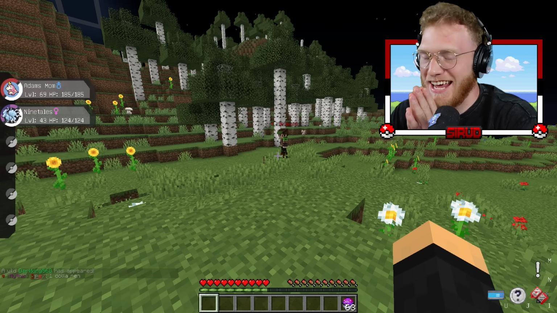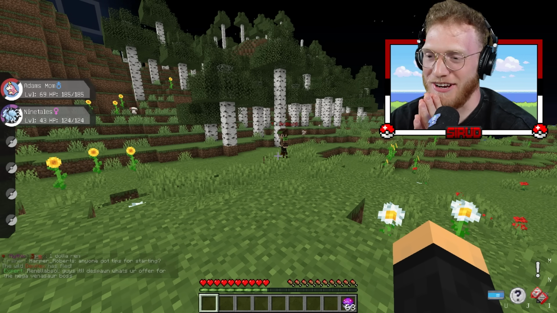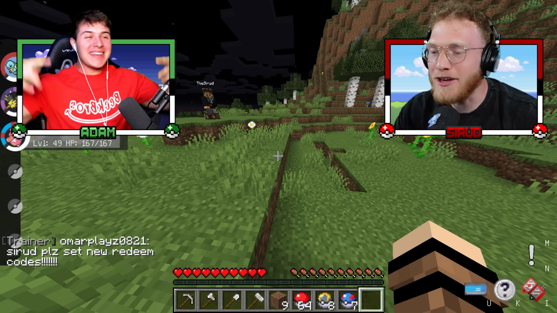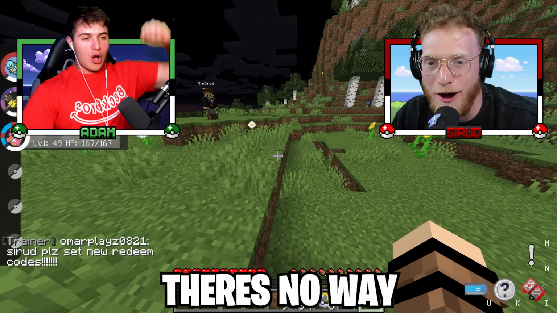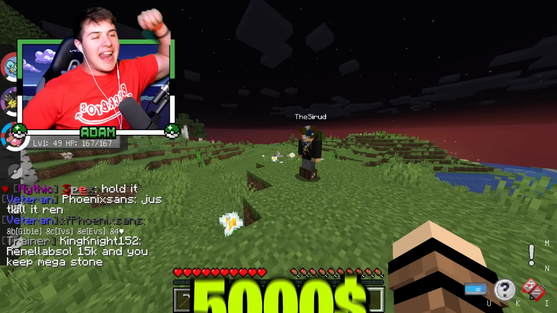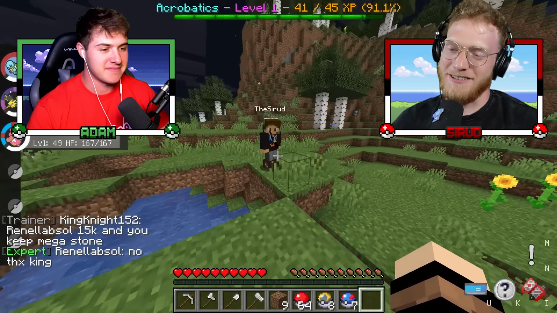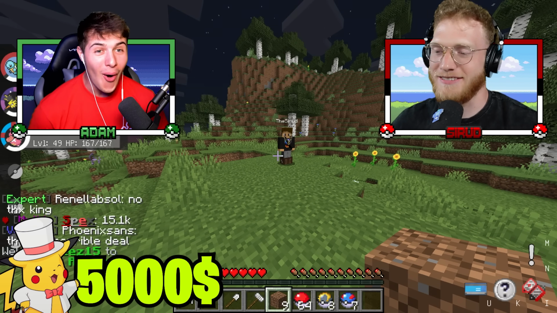A few moments later. All right, Adam, let's say our total base stat on 3. 1, 2, 3. 515. What? Bro! No way! There's no way. Litleo is better. That means I won the first challenge and I get the higher budget. You're going down. Don't sleep on the Little Litleo. Okay, so you get $5,000 to spend this round and I only get $1,000.